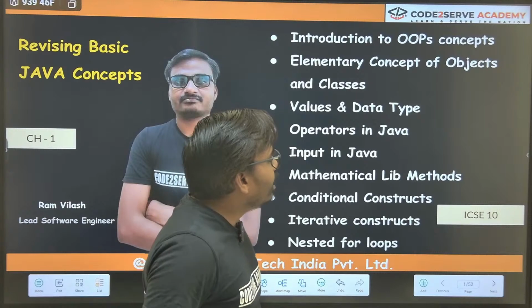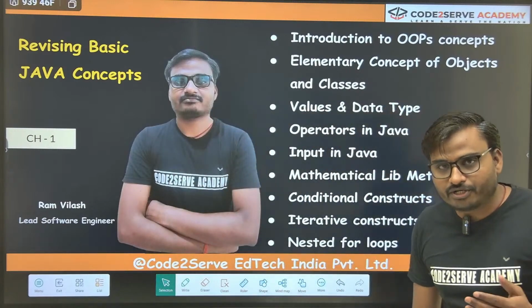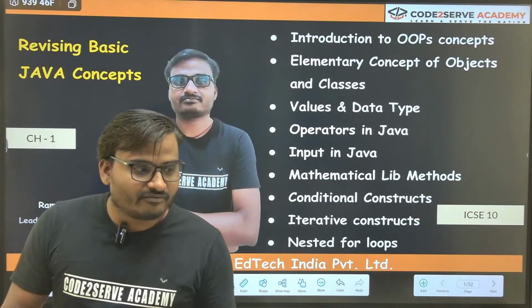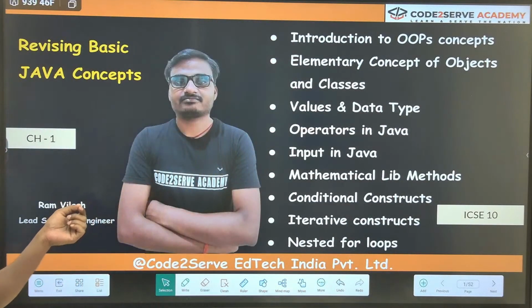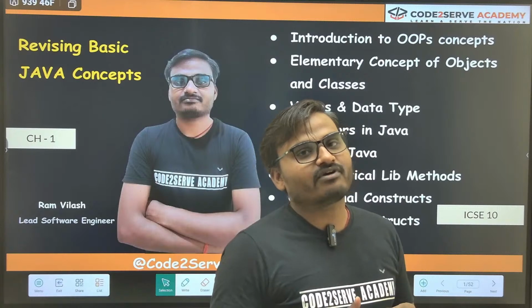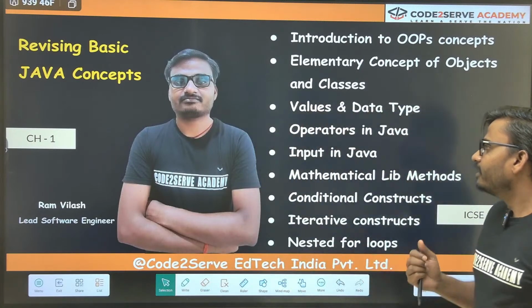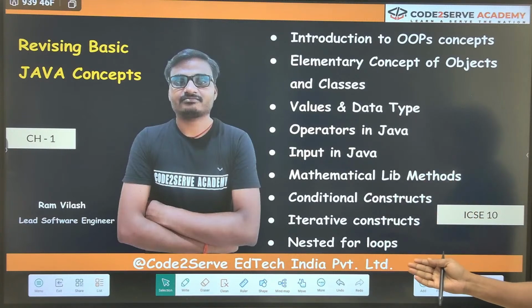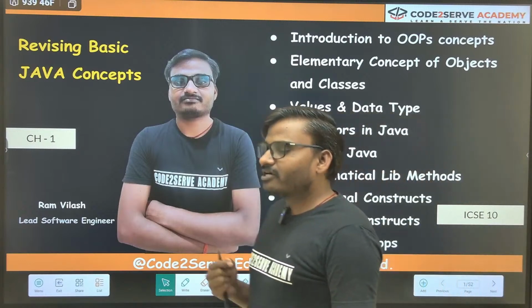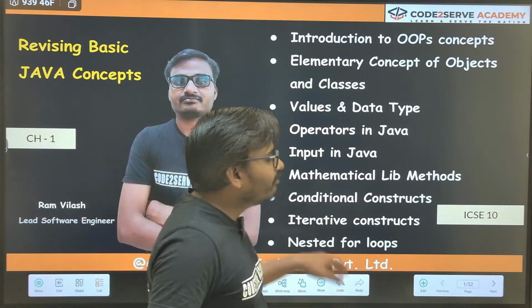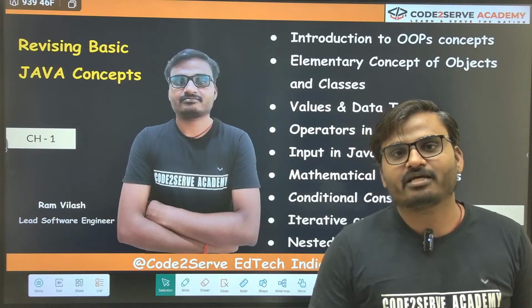Next chapter will be elementary concepts of class and object. You already know what is class, what is object. We will see the basics of that. But if you are in class 9, we will go into a deep dive session of class and objects in that lecture. But for class 10, we will be seeing the overviews and the important points that we have covered in class 9, right? Next topic will be values and data types and the remaining chapters that you have already covered, right? So in the first lecture, we will try to cover till values and data types, and the remaining topics we'll be covering in the upcoming lectures.